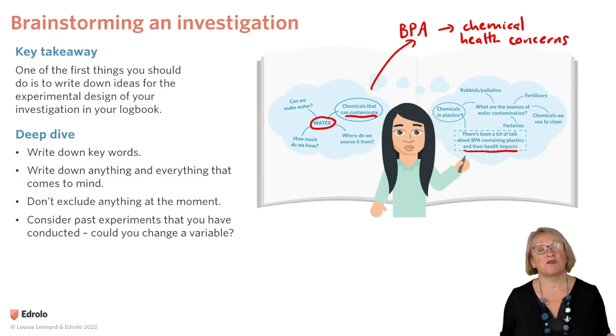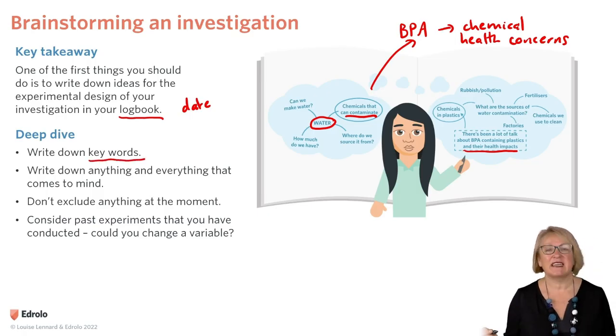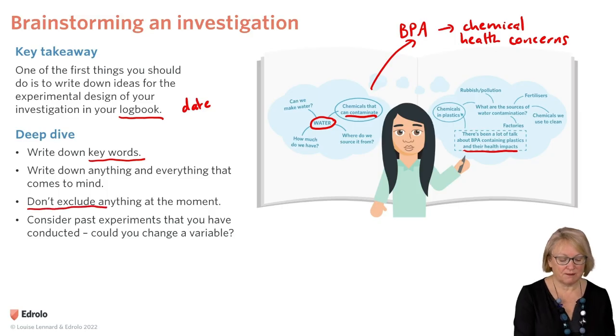There's no right and wrong way of brainstorming. It's just capturing all your ideas, because your logbook will be assessed as part of your investigation. So it's important to keep a record of all of these. So write down ideas in your logbook and date the entries. Write down keywords, anything and everything that comes to mind. Don't exclude anything at the moment.